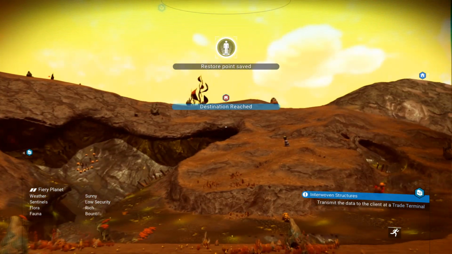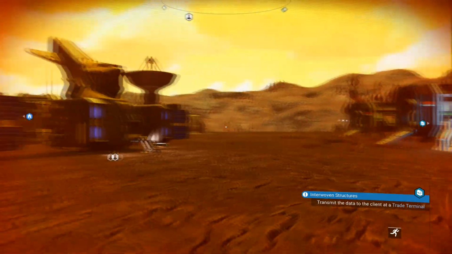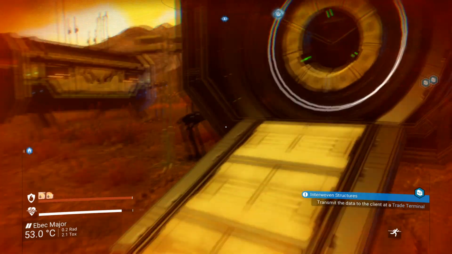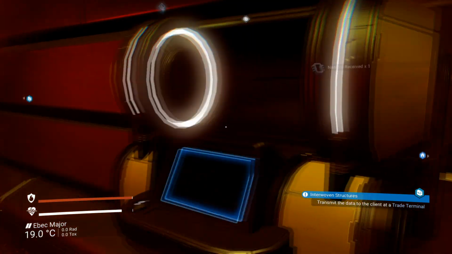That's quite an interesting cutout on the side of that cliff. And we've got a couple of minor buildings here. We should have some damaged machinery here somewhere. And we're just going to grab a few more nanites.